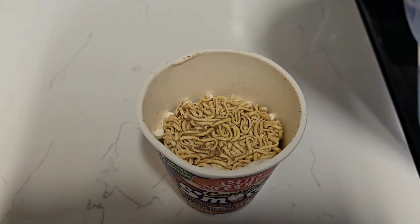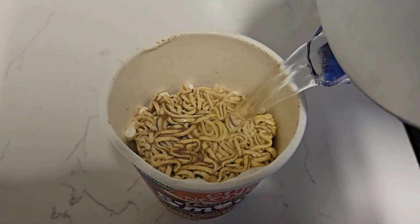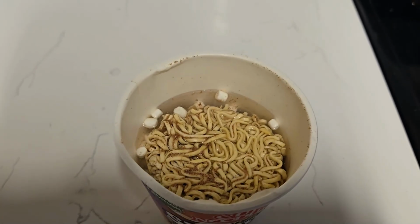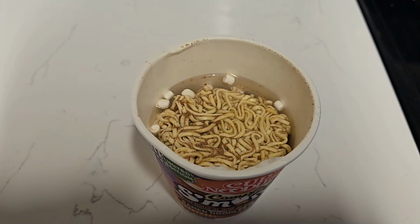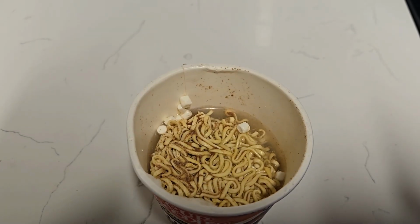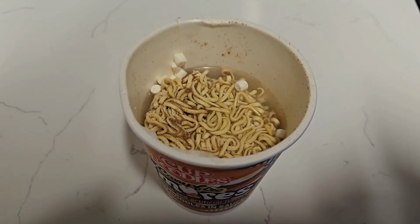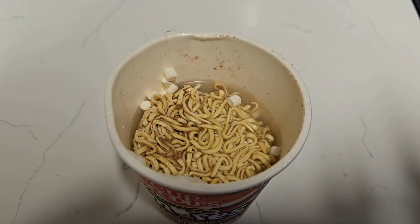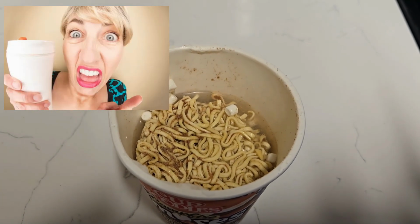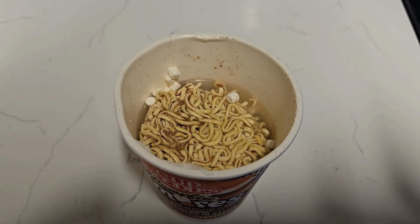It says add room temperature water up to the line. Who in the heck keeps room temperature water in their kitchen? So this water is cool. I mean, it's out of a water filter and it was in my fridge, so not quite room temperature, but we'll roll with it anyway. All right, I dumped a little bit of that water out. And then just to make sure that the water in here is up to the line, because should this review go sideways, I don't want Nissin saying, oh, well, that Mr. Starr, he didn't follow our instructions. Of course the noodles didn't come out good. Bullshit. I'm following your instructions. If this ends up being less than good, it's going to be their fault, not mine.